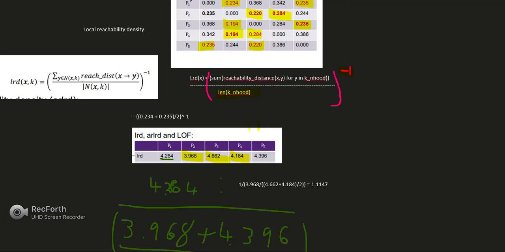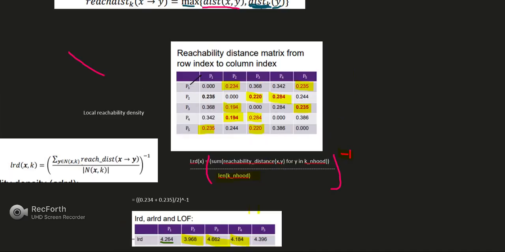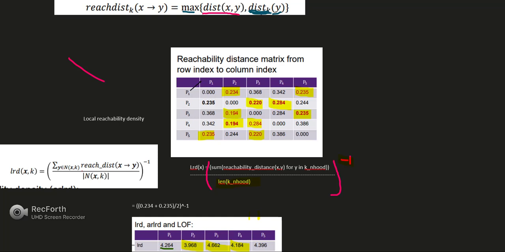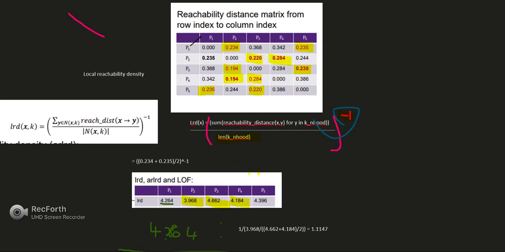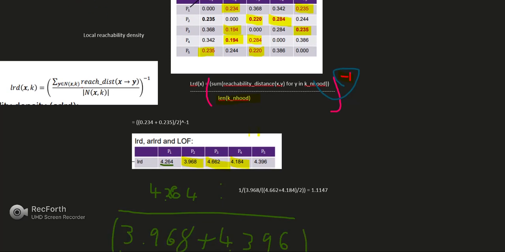All right, next step. I said before that the local reachability density is just the average of the reachability distance in the neighborhood, and that's all it is. So for your neighborhood, for point 1, you're going to take the average of these 2 points. It's the average, simple, with the power of -1 as well. So it's the average of the distance between point 1 and its 2 nearest neighbors, 0.2 and 0.5. Really scribbled that one up. Average of 0.2 and 0.5, and take that to the power negative 1. That's your reachability density. You can calculate it all day long.